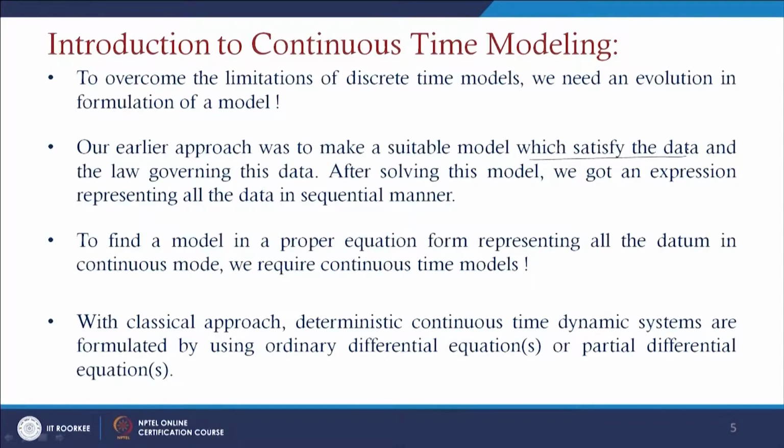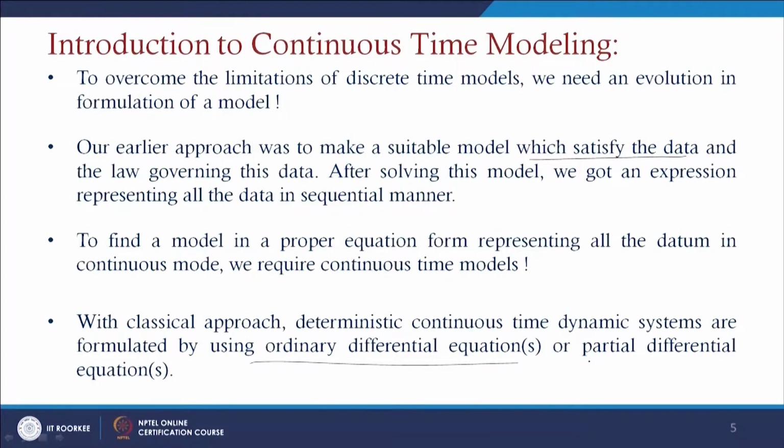To overcome these limitations of discrete time models, we need an evolution in the formulation of a model. Our earlier approach was to make a suitable model which satisfies the data and the law governing this data. This means that whatever data points are achieved, they should satisfy the system itself, or the natural law that the system satisfies.